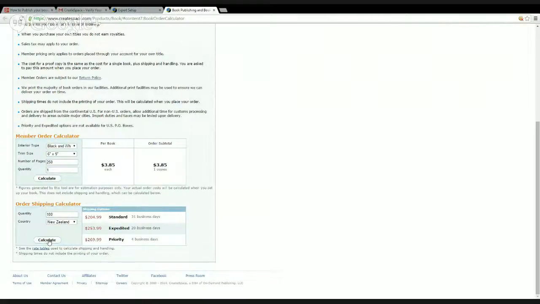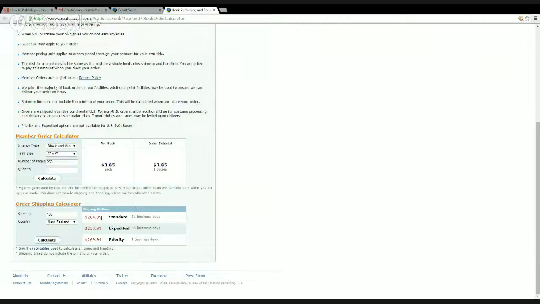Now look at how drastically the shipping cost goes down. So to ship 100 books in 31 days, it costs $204. Divided by 100 is $20 for one book.